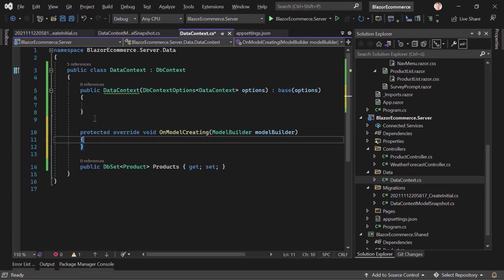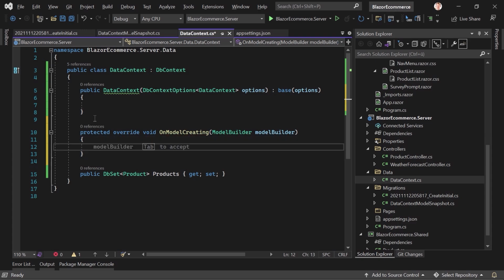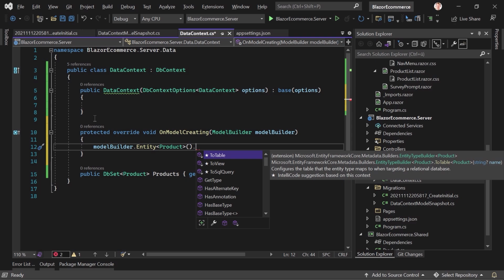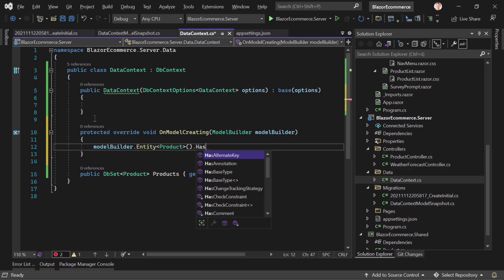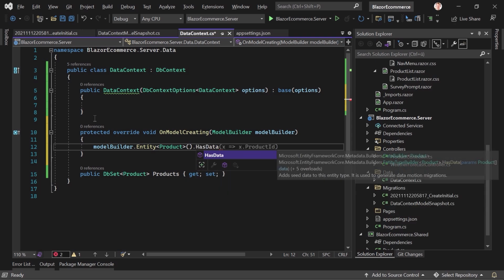And now in here, to seed data for a specific table or for a specific entity, we enter modelBuilder. And now we see already the right suggestion, Entity Product, because we want to do something with our product entity. And what we want to do is we want to give it some data, and we do that with HasData.